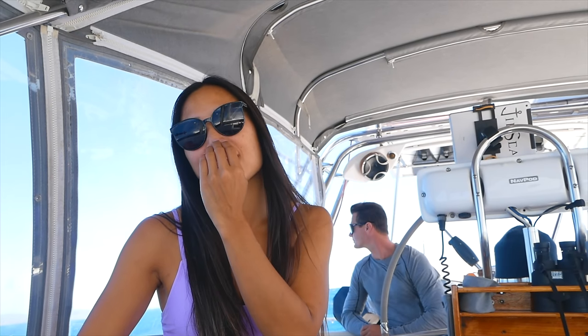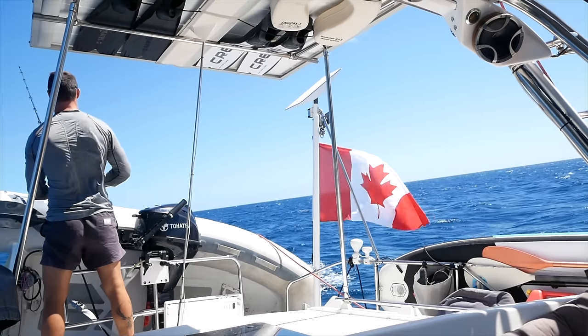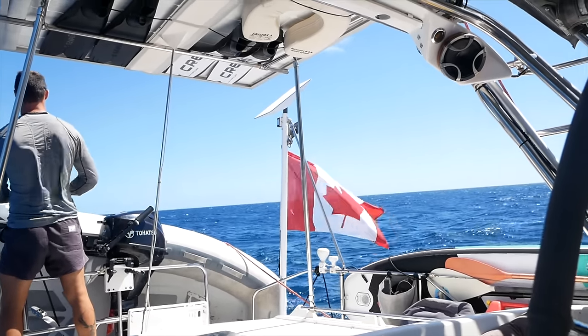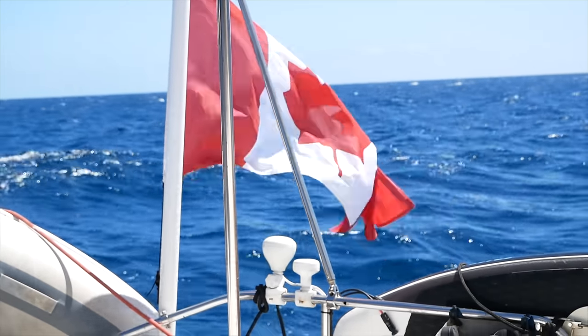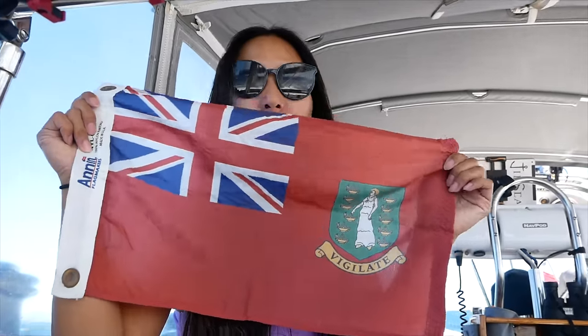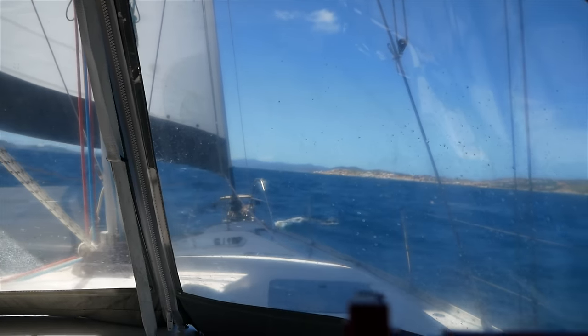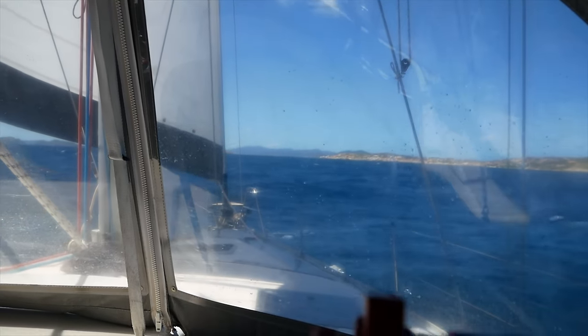I prefer leaving at night because we just sail throughout the night and get here in the daytime. Hopefully we can run through all the check-in and customs stuff fairly quickly so we get to enjoy the rest of day one — as opposed to arriving at night and not really getting to enjoy day one, when we're the most excited as we come closer. We put the rod out but no fish bit the entire time. It's exciting because we're getting closer — we've got our BVI flag ready to be hoisted.